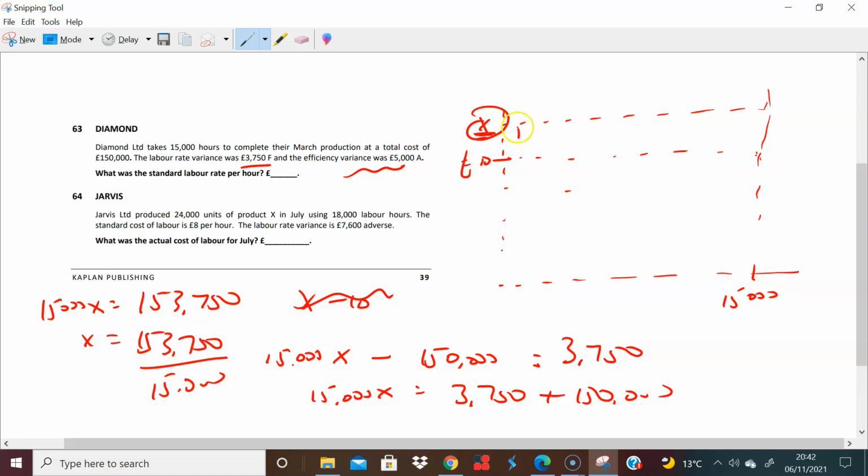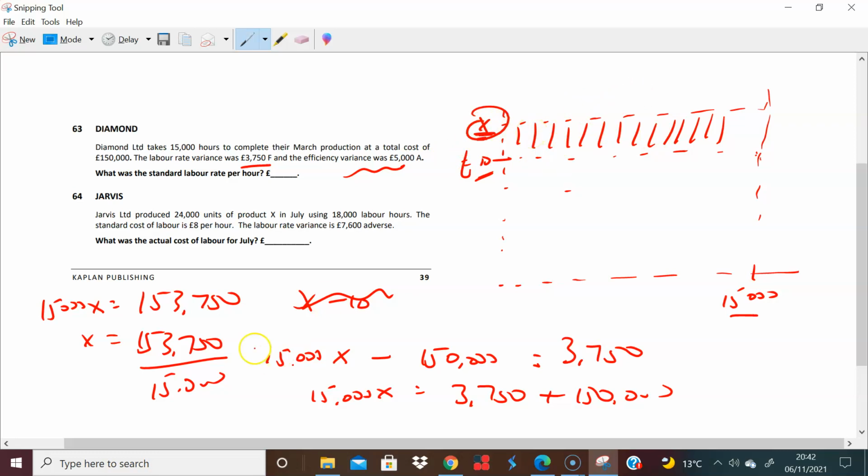So what am I saying? This is the labor rate variance, right? So you have a favorable variance because you have spent less than what we expected you to spend over the actual number of input or labor hours bought in. And that's what this is really asking for. It's not really asking for efficiency. Then I would have been looking here and trying to work out what that is. But really, I'm here straight away.